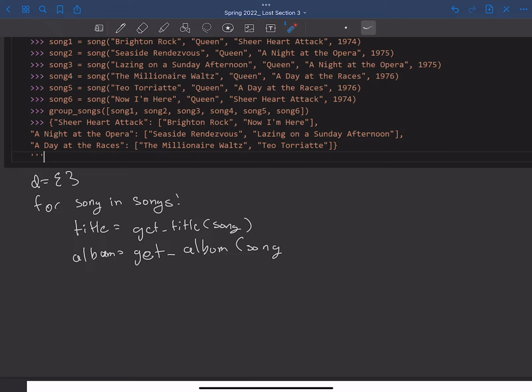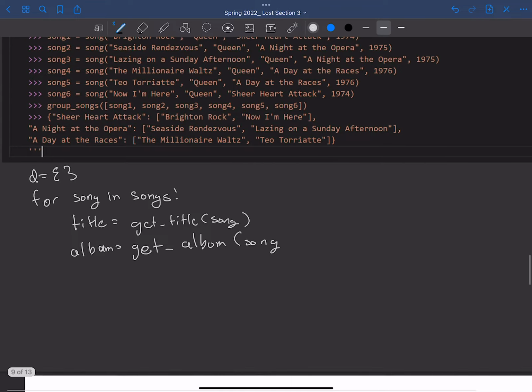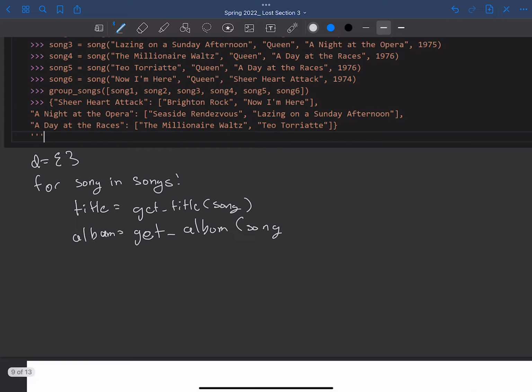We have to check if the album, the key, is in the dictionary. Yeah. Do you want to explain why we have to do that? Because if it's not in there, we have to create the key. And if it's in there, we can just append this. Yep. Does everyone get that? If we don't do that, what ends up happening is that we're going to try and access an album that's not in the dictionary already, and we're going to get a big error, and we don't want that.